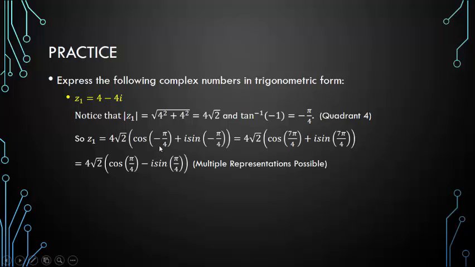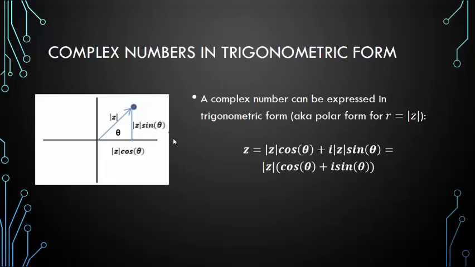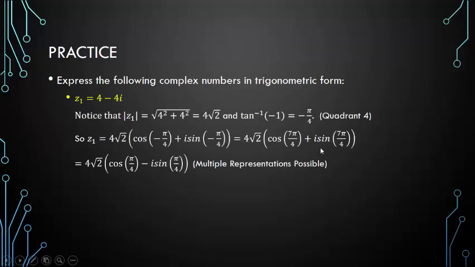Often I'll get some questions. So what else would you ask me in class? Well, you might ask me, instead of writing it with a -pi/4, can I write it with 7pi/4? Totally, those are coterminal. So what you wouldn't want to do is leave a -pi/4 and a 7pi/4 together, because those really should be the same angle because of this notation. It's just the same angle. So what I did is I changed both of those to 7pi/4.